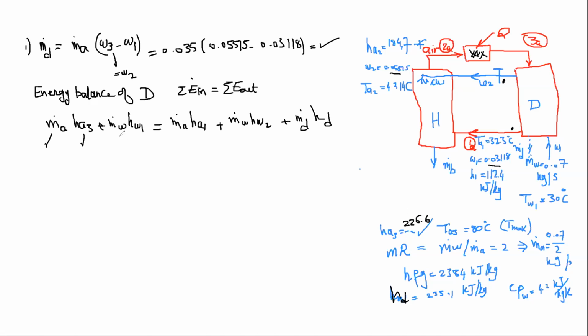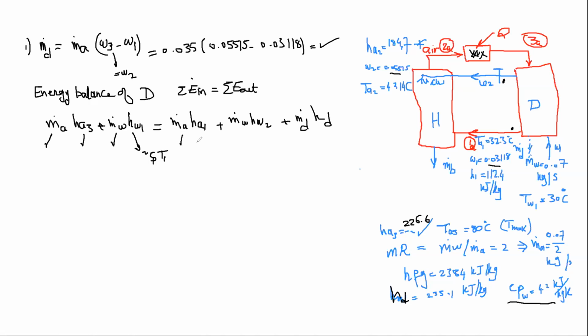So we know m dot water. For h water 1, what he is giving us is the conditions of water. He says that water is entering at a temperature of 30, so we can make the approximation that this is equal to Cp times T1. Cp has been given in the problem as 4.2, and T1 is given as 30.